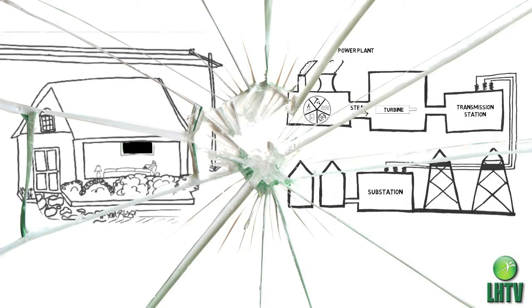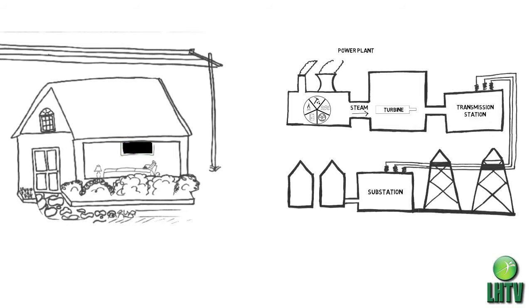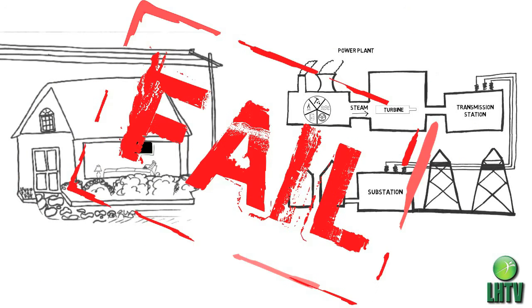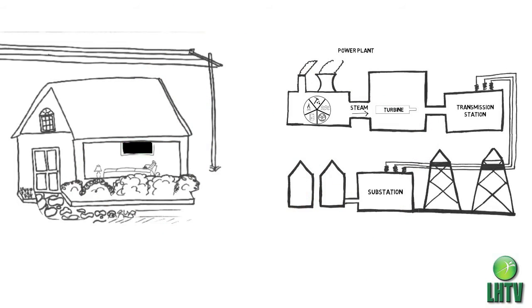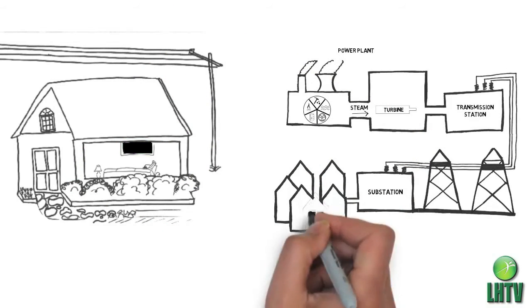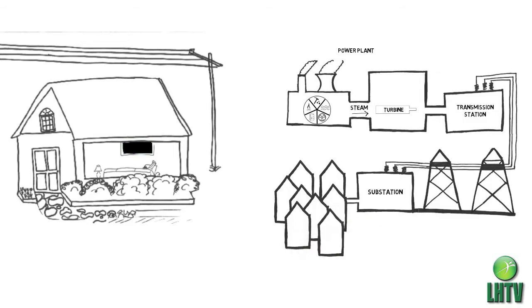Now, you see how fragile this delivery system is? Transmission wires, distribution wires, transformers, and the plant itself. All chances for errors or catastrophic events. And with the age and population growth, it is only going to get even more unreliable.